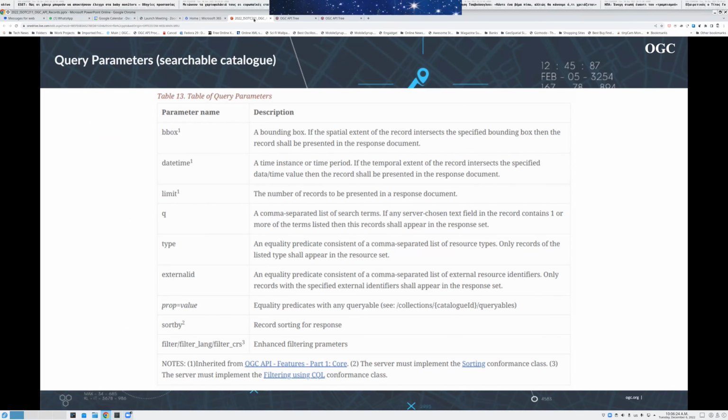So we have bbox, datetime, limit, q for search term searches, type searches, external ID searches, property equals value searches, sortby, and then if you want to do enhanced filtering using CQL, there are the filter-lang and filter-crs parameters that you can implement on your searchable catalog to support that. By the way, if you implement something like CQL, you can also implement deep searches into the underlying information model of your catalog. So that's also a side effect of that.